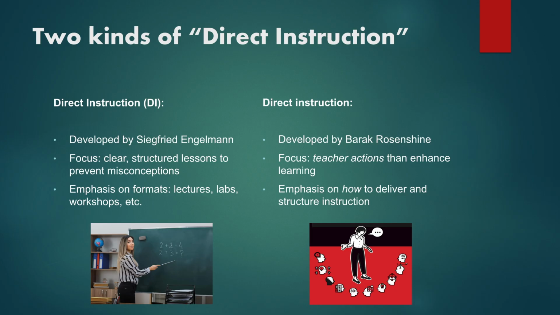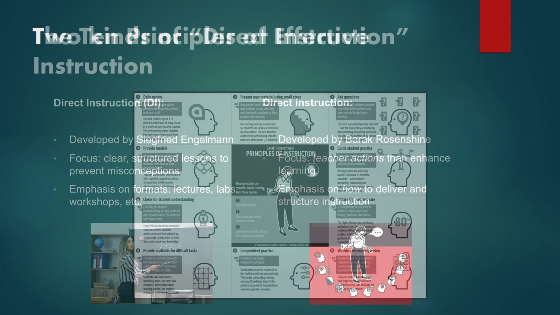But then there's Rosenshine's model of direct instruction, no capitalization, which gets more specific on what instruction is consciously doing to enhance the student experience. How should discussions be structured? How should you deliver a lecture? What should you have the students be doing during those lectures and labs to really push them in the right conclusions and make the learning sticky?